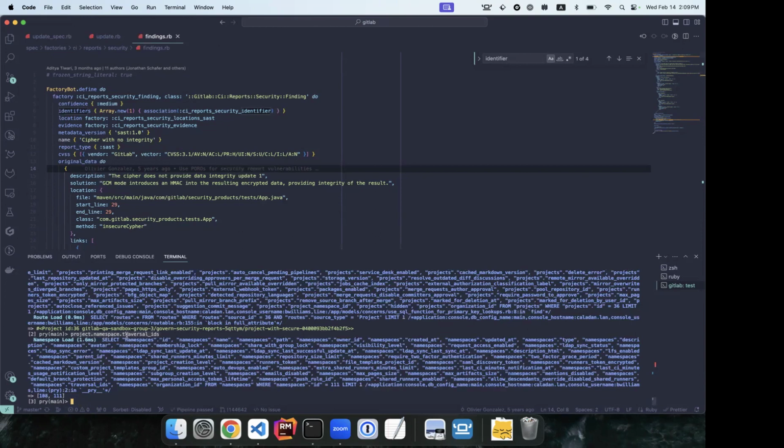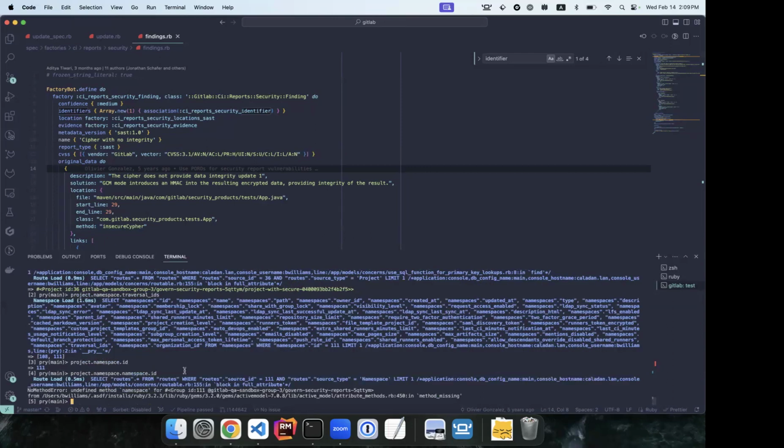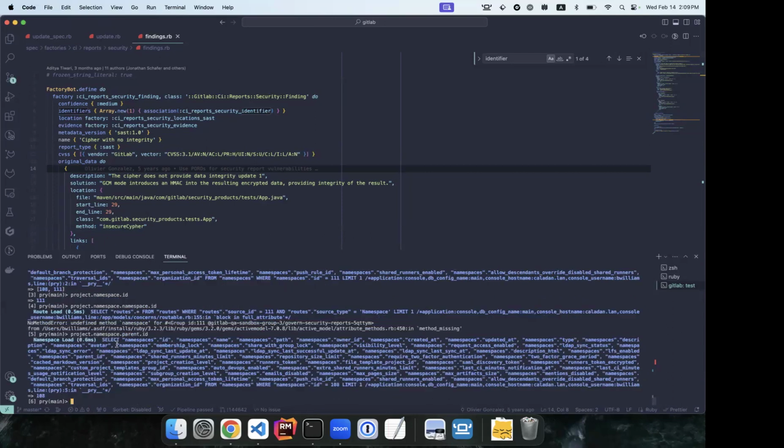So on a namespace there's this column traversal IDs, and it has namespace.id, and then it has the parent's ID also. I want parent.id. Yeah, so you have 111 and then 108. And 108 is the root namespace, right?